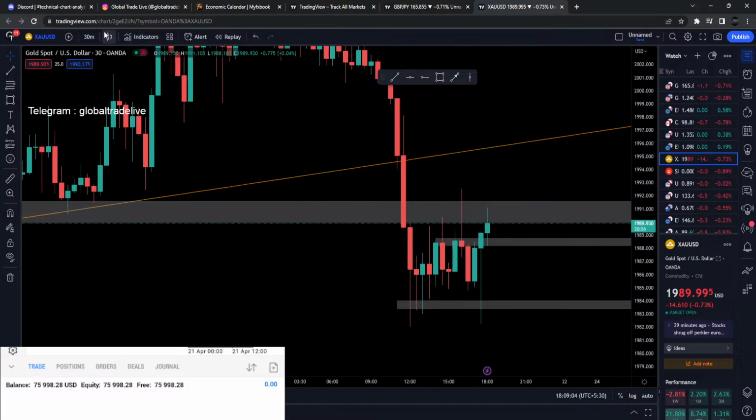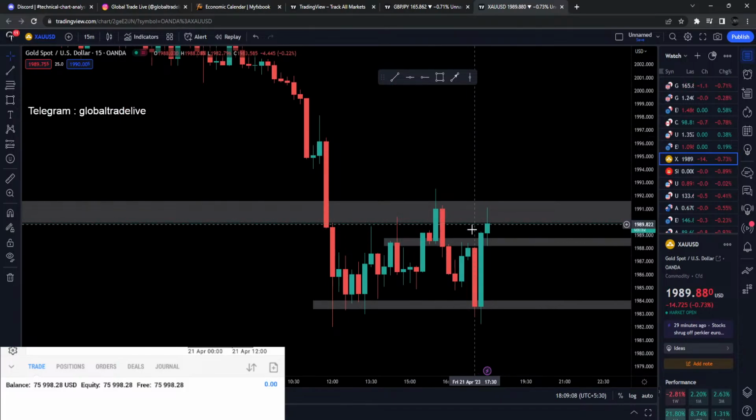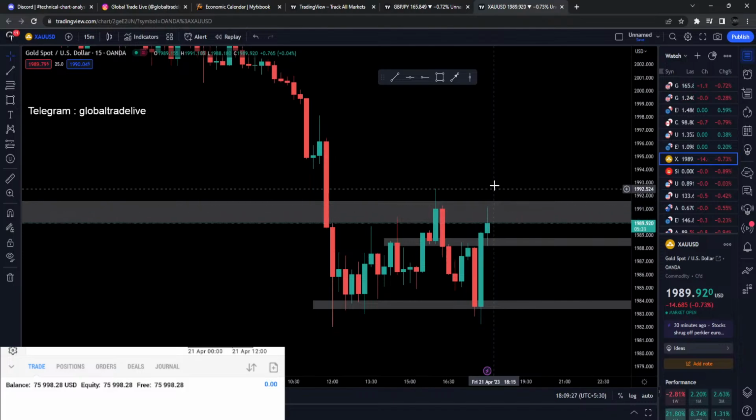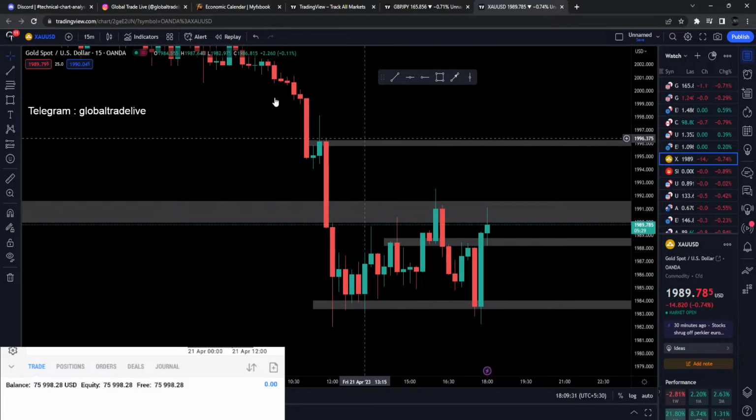So we might have some support forming in the 15 minutes maybe, because in 15 minutes, look over here, this candle is struggling because of this area. So to move up, we need a candle to close above this area over here, or we need something which will tell us that yes, the market's going to move up. So we might be going up in this area.